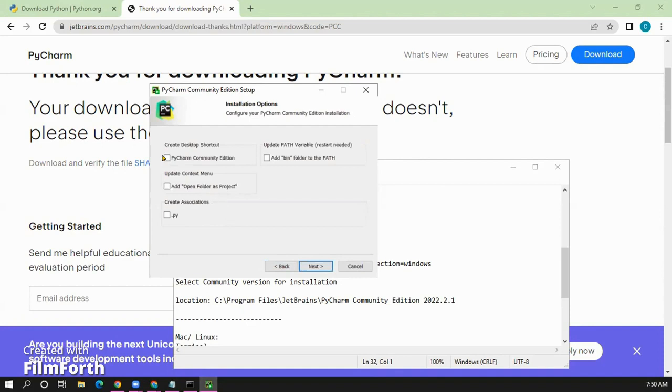You may want to select the checkbox to create the desktop shortcut. Once again, it says add bin folder to the path. Please ensure that you select this checkbox.